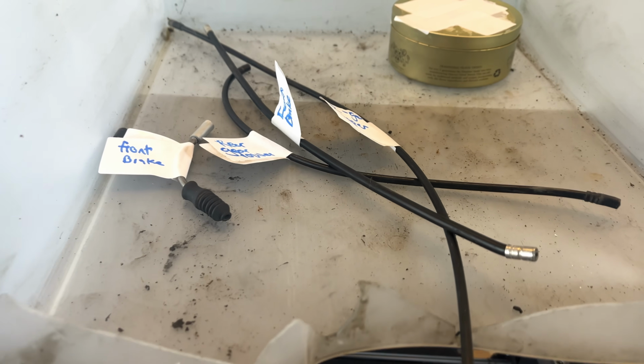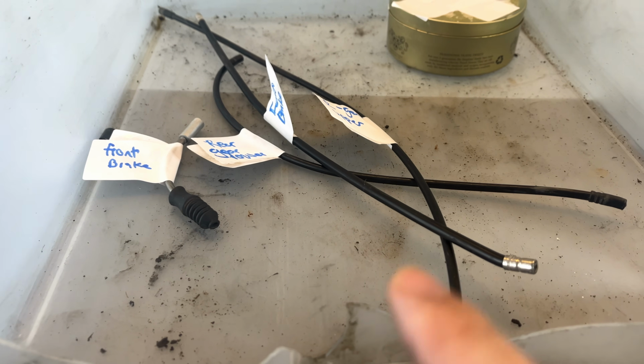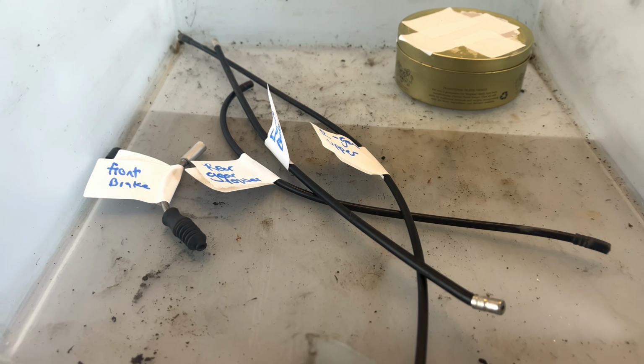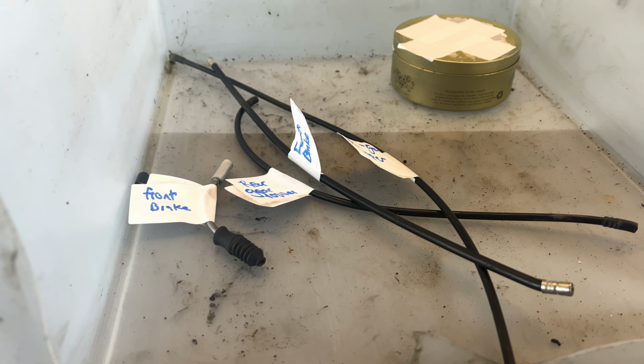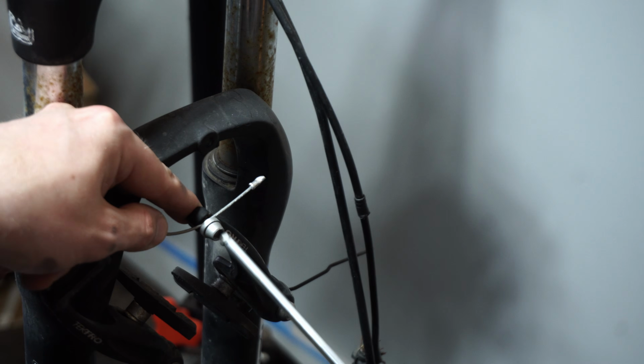So what I'm doing when I'm taking the brake system apart is to just label the outer cables and the inner cables, not because I'm going to reuse them, but so I know what length they are, so that when I'm cutting the next set, it just saves that step of having to guess how long the outer and the inner cable should be.